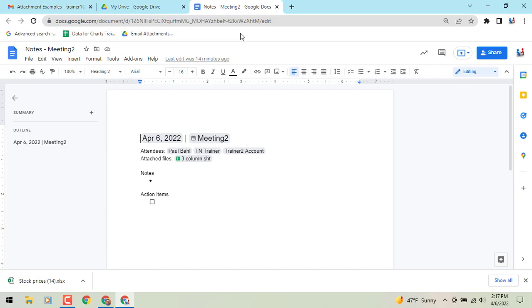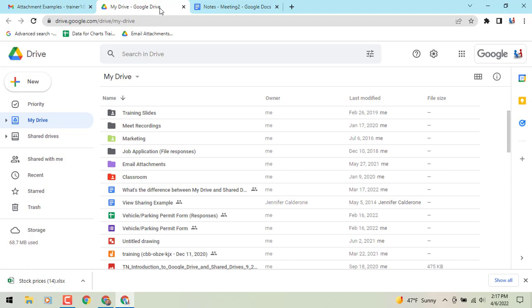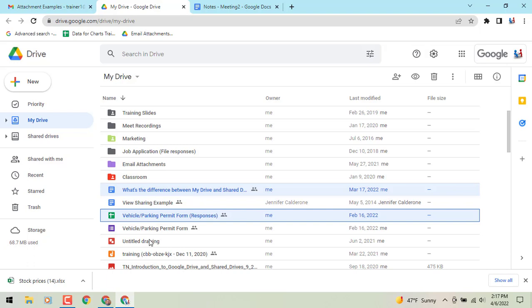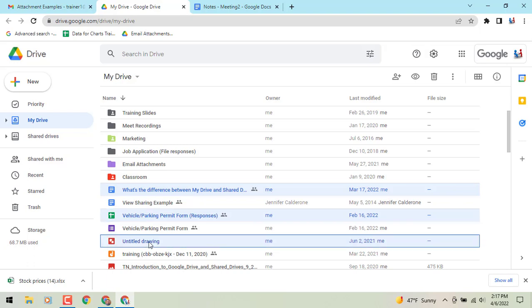All right, next. Third, here is another really cool piece regarding Google Drive as well. Have you ever had multiple files that you want to share with either a single individual or with multiple people? You can actually share multiple files at once with one level of permission to a single person or a group. The key is to use the Control button on your keyboard. So I'm going to select just 3 random files.